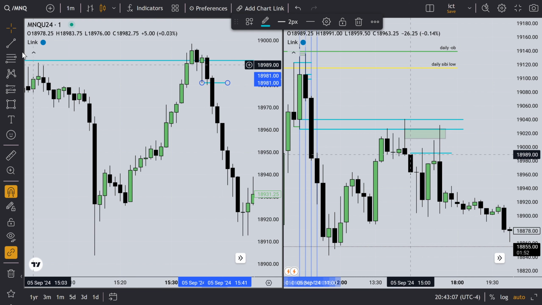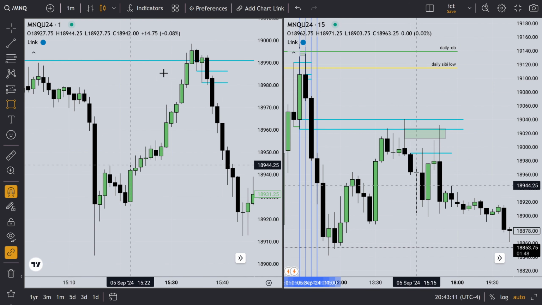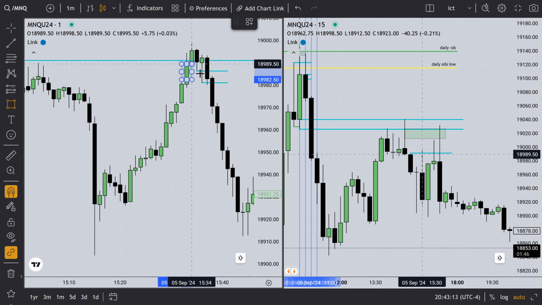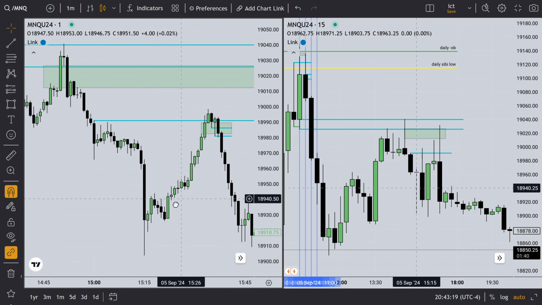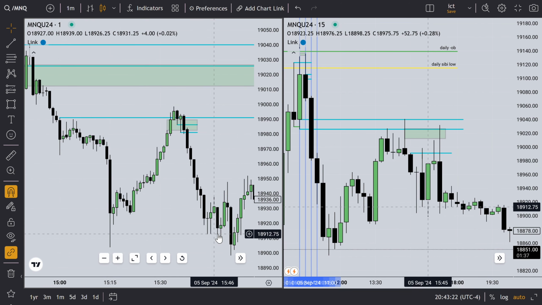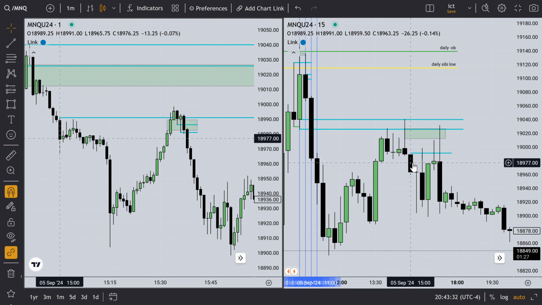But what else do you see? I know someone sees it. It's just sitting right there. The inversion fair value gap. It also trades below that, comes back into it, offers a short opportunity, and then straight down. Now, with that trade, we do get our close below our highest up close candle. We do see that.